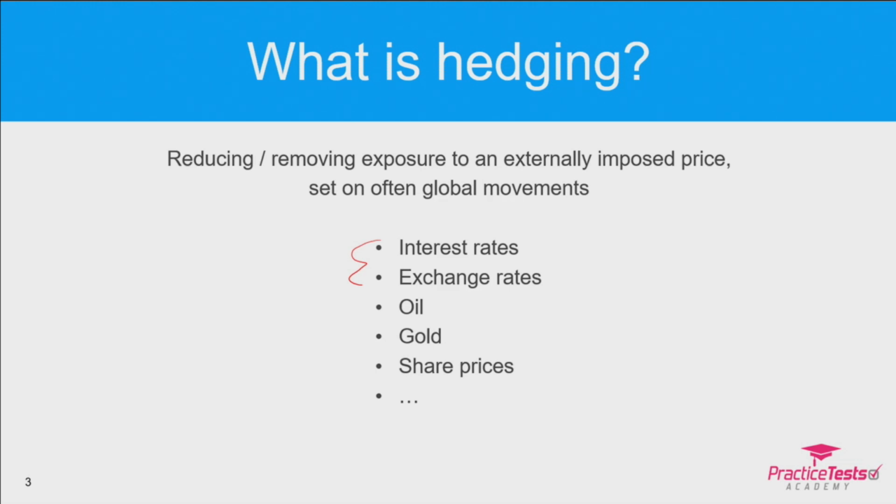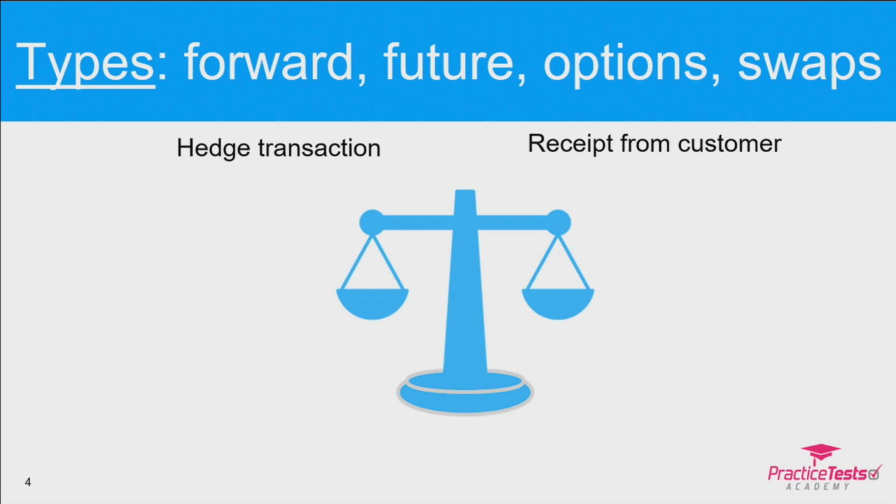On our exam, though, we focus on interest rate risk. So the fact that our profits might be affected by interest rates going up or down, for example, if we're a borrower or if we're a saver. And exchange rates. So if we trade overseas, for example, if we sell something to an overseas company on credit, then when they pay us, we don't know how much domestic currency that's going to be worth if we're exposed to movement in the spot rate from one minute to the next. So hedging is all about essentially creating a counterbalance.